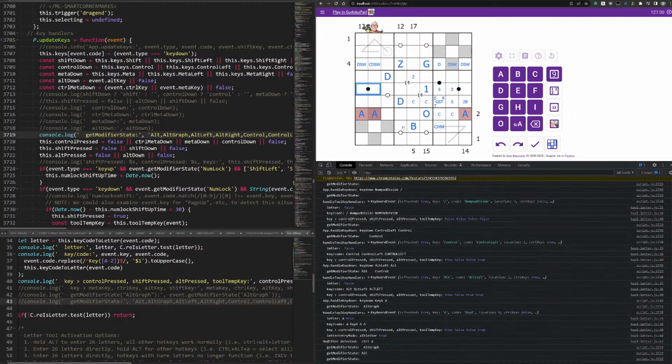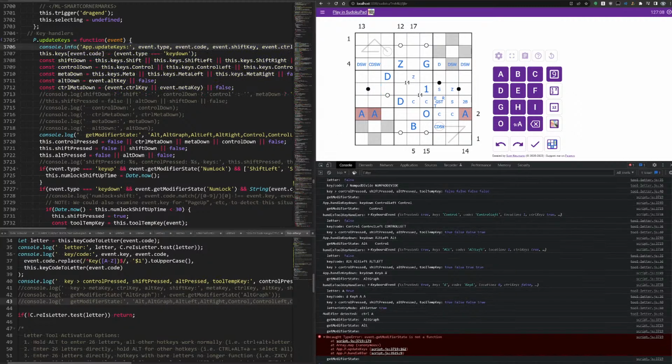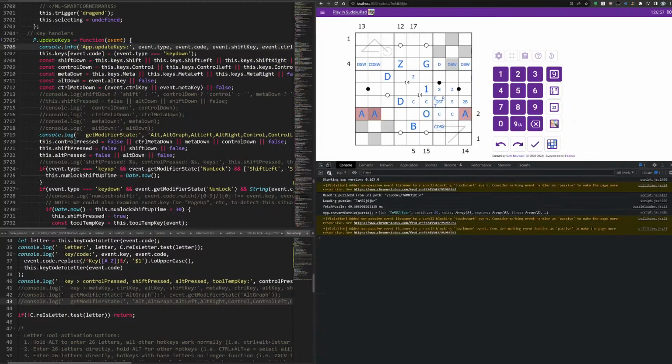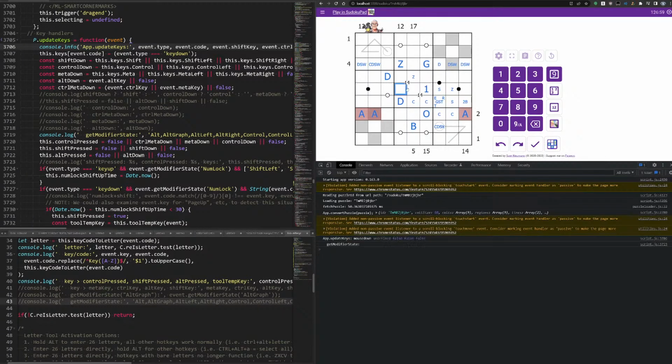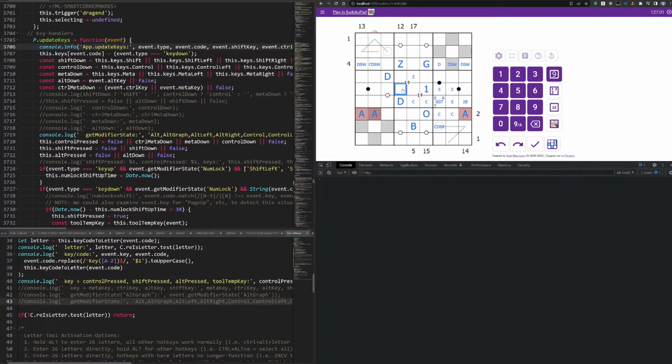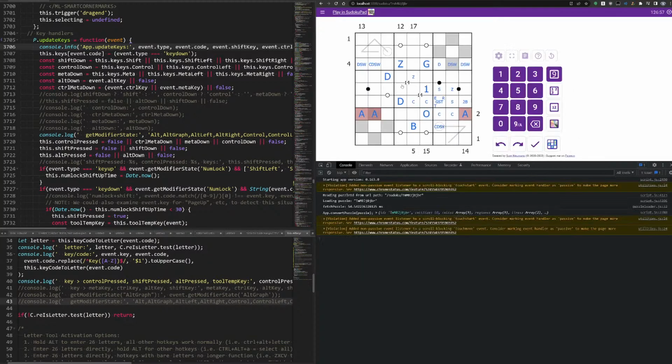Control Alt A. So handle update keys. Let's do update keys, even though I think that gets called quite a few times. Wait, what? There was an error? I swear something red showed up there.